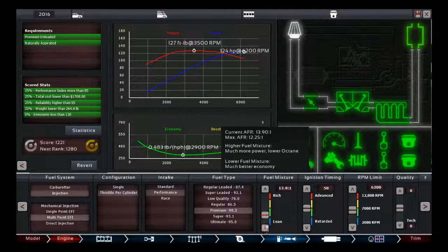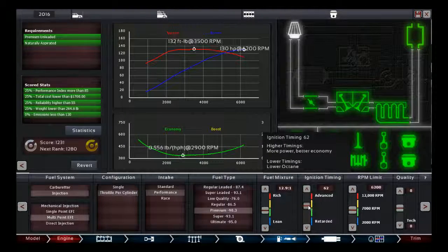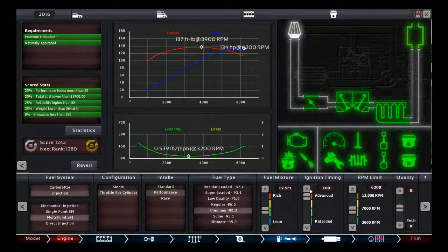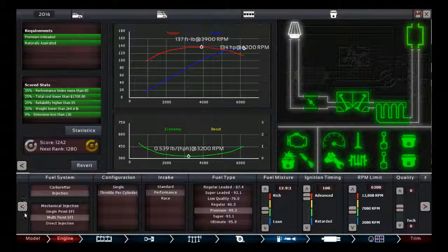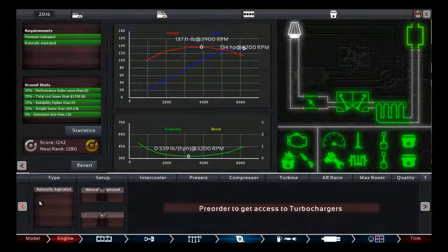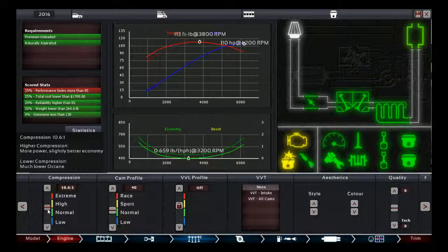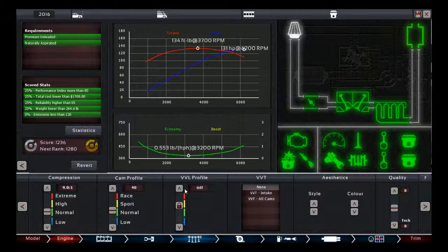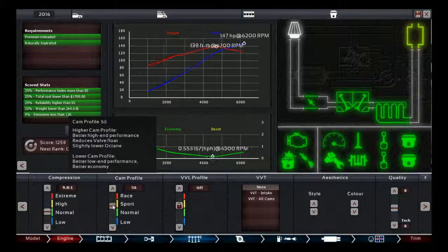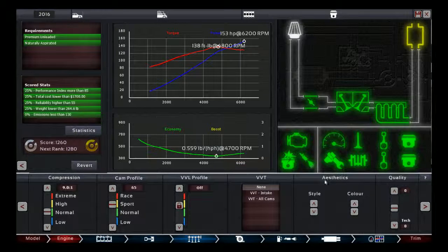Fuel mixture, and ignition timing. Ooh, we could turn that all the way up. Now, one of the things we've got to worry about on this one, let's see. Pressure, we have not changed that at all. We can increase the cam profile just, well, actually, so 1260.